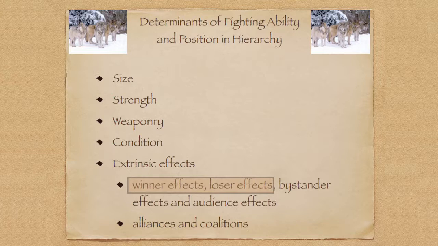But by intrinsic, I mean that how big you are is a function of something about the organism itself. It doesn't matter what any other organism does or how big it is. Your size is your size. It's not affected directly by what other organisms do. And the same thing with your strength and your weaponry and your condition. These are things that are sort of inside of the animal in a sense. They're not affected directly in any real way by what other animals might have as their strength or size and weaponry. Yours is what it is.